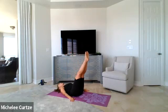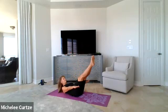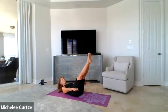Take in a nice deep breath through your nose. Put your heels together, point your toes down. Tuck up your chin, bring out your arms. Let's do this. 1, 2, 3, 4, 5, 6, 7, 8, 9, 10.